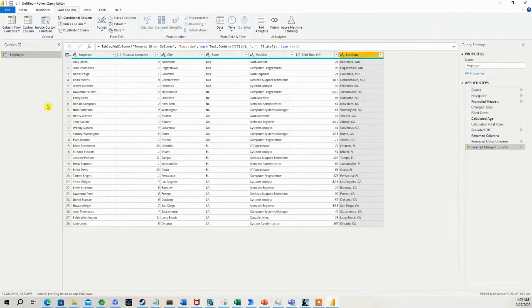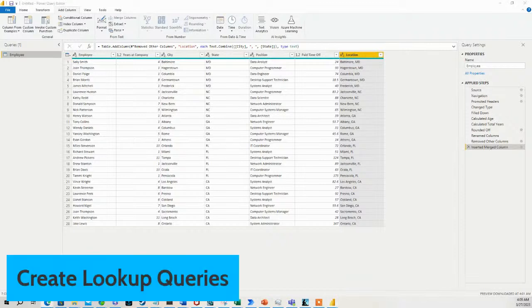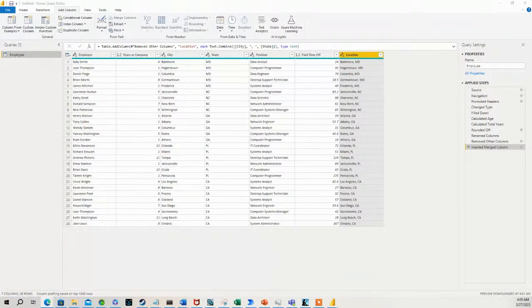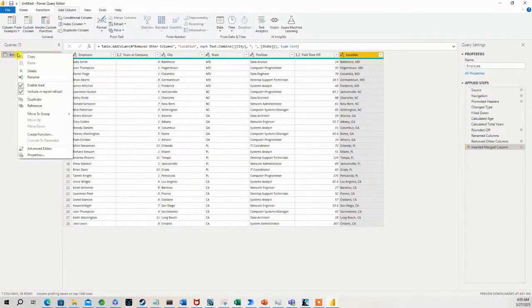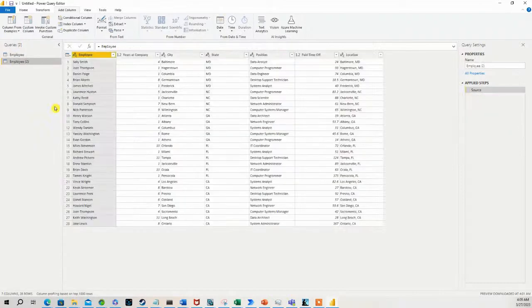Now what I want to do is create some lookup queries. So looking at this data, a good lookup column would be the location column. So what we can do is right click the query and choose reference and rename this query location.